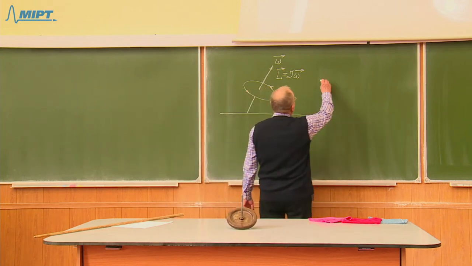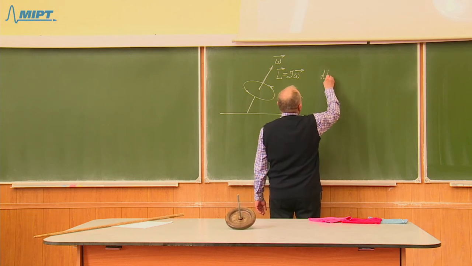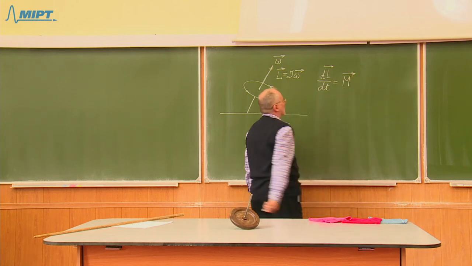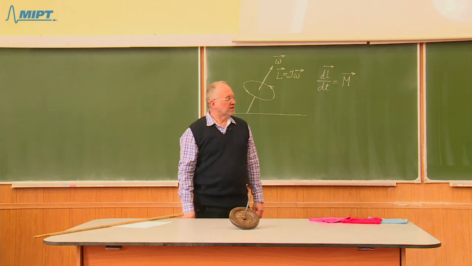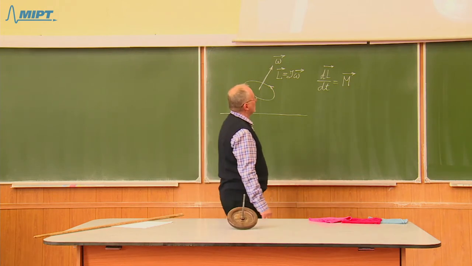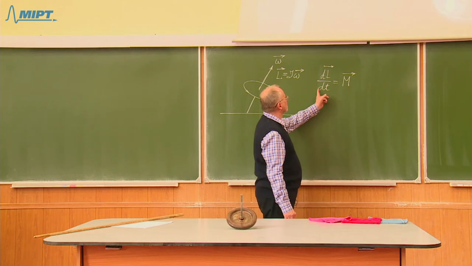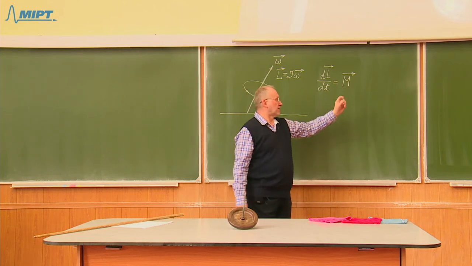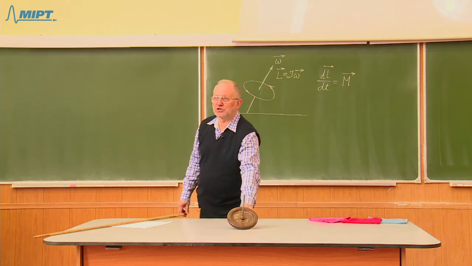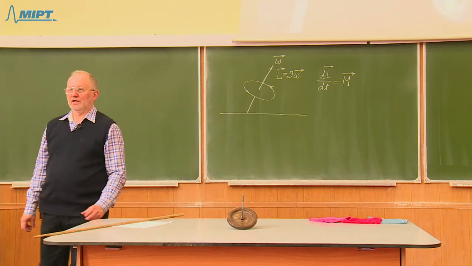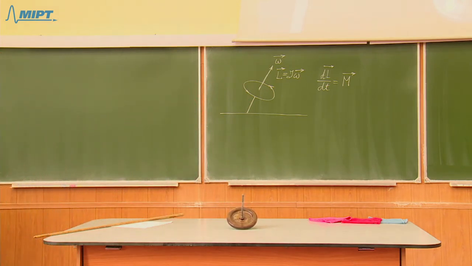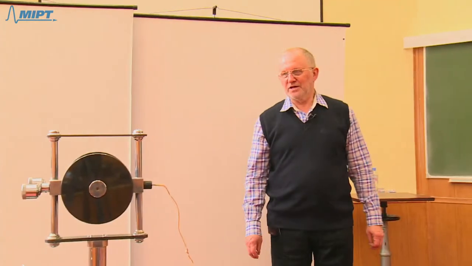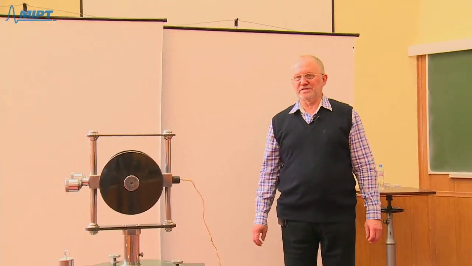And we know the main equation. This is the law of physics which governs the rotational motion. dL/dt, that is the rate of change of angular momentum of this vector, is defined by the moment of external forces or torques. Okay, now we seem to be ready to observe another interesting effect, actually the same sort of effects.